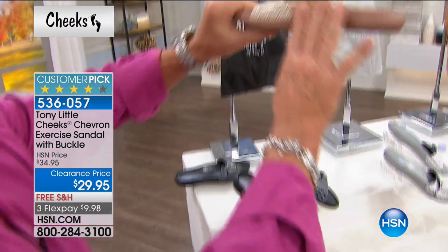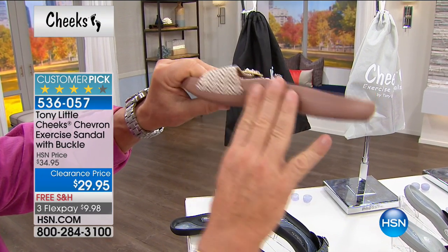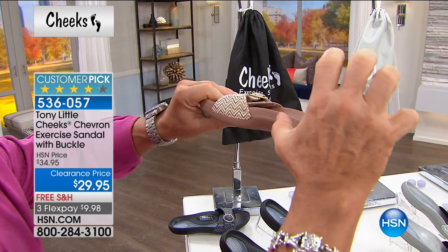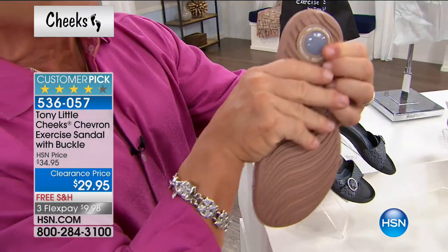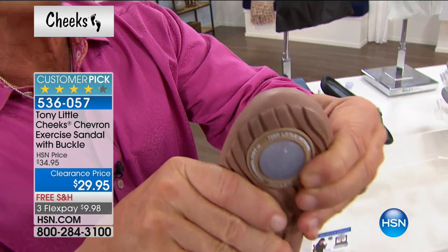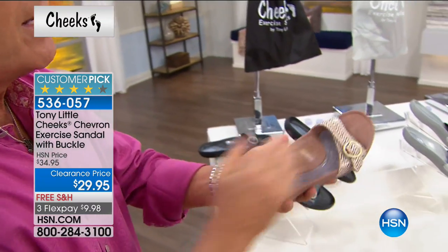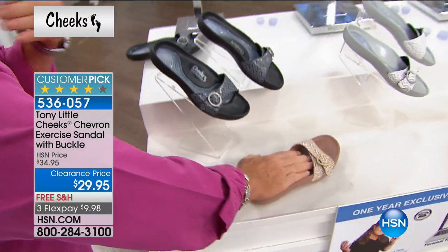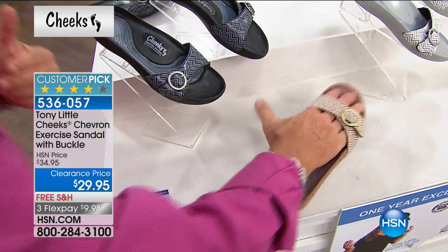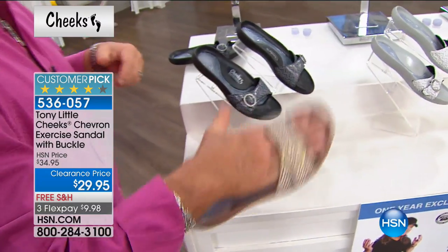This whole sandal is made out of basically performance EVA, which means that it reduces the impact to your whole foot. Then we own this, which is basically a heel gel. Can you see that? It's my heart beating for every one of the HSN people out there. Oh, and I thought it was simply for me. Yeah, but what it is, it's a slip-on because we've sold so many. People want to slip something on. They want to be able to go outside. They want to walk the dog. They want to go to the mall. They want to do things.